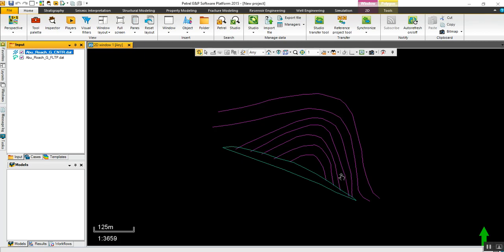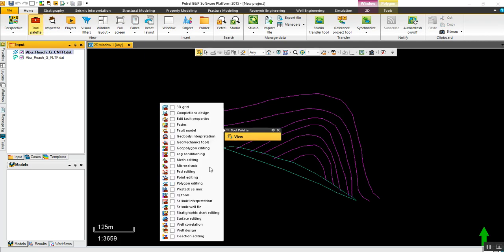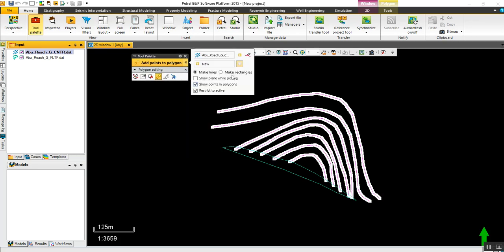Now you can convert these contours into a surface. Before generating the surface, we have to make a polygon, which tells the software that you need to bound the reservoir with this polygon. Let's go to the tool palette and choose polygon editing and new polygon.